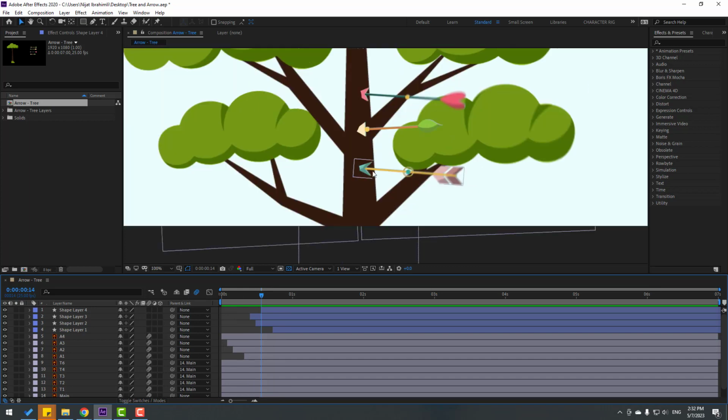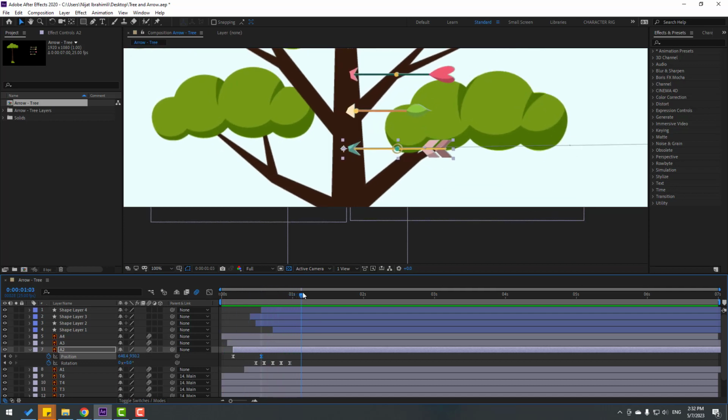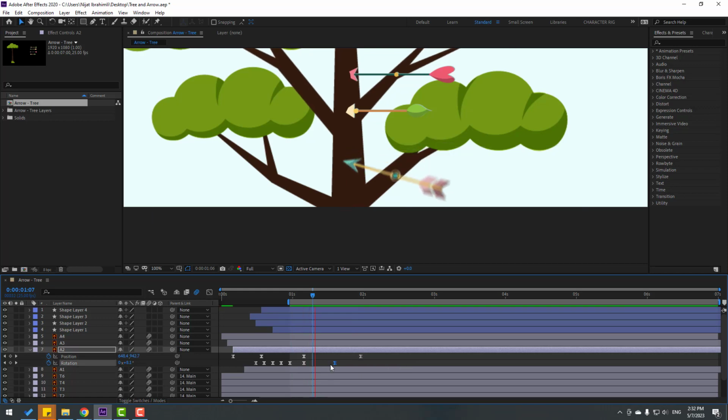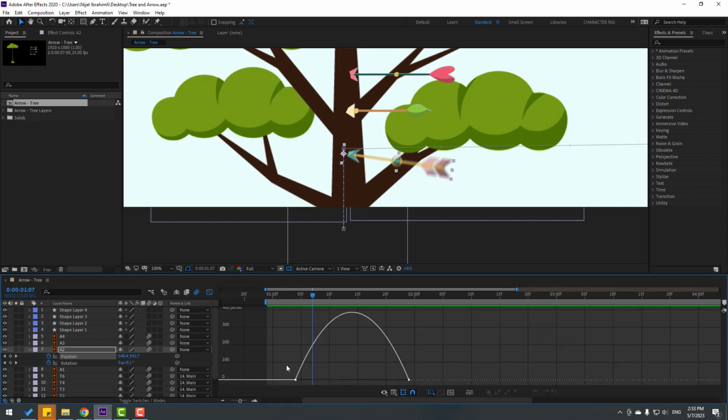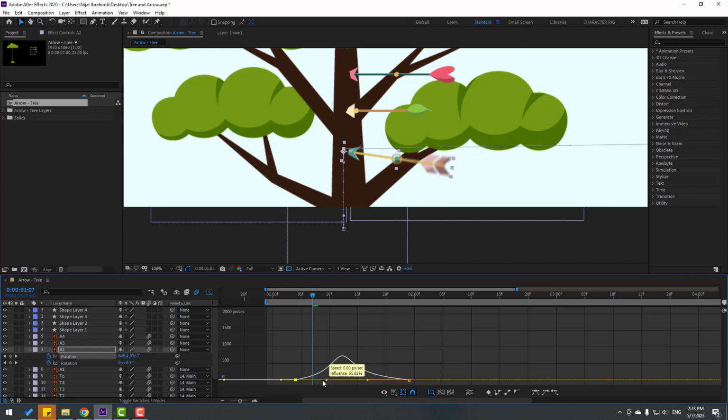So in the meantime, let's select this A2 layer, press U, make a new position keyframe, go 10 keyframes ahead and move it down. Go back and make a rotation keyframe, go to some keyframes and change the rotation like this. Let's see. Okay, select the keyframes and move to the right, and this one to the right. Let's select the keyframes, go to the graph editor, and zoom to here. Let's make the graph like this. Let's try to move to the left.